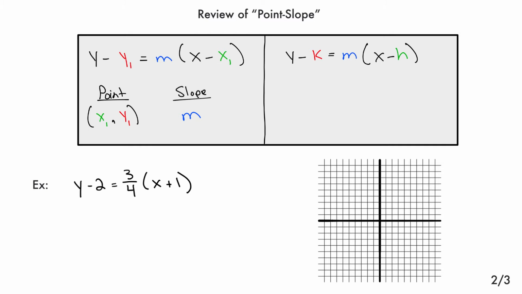The reason I'm showcasing this is when we go into more complex topics, they tend to use h's and k's. But I want to showcase this to make sure that you bridge the understanding that what we're doing today with these linear functions is going to be the exact same thing we're going to do with these more complex functions in a little bit. So again, it tells us two bits of information. It tells us a point, which in this format will be h, k. And it tells us the slope. And the slope is still m.